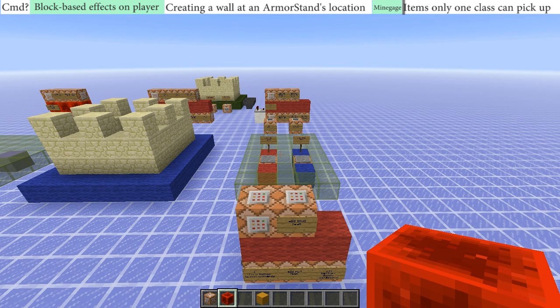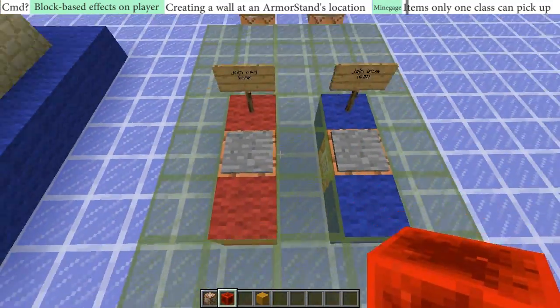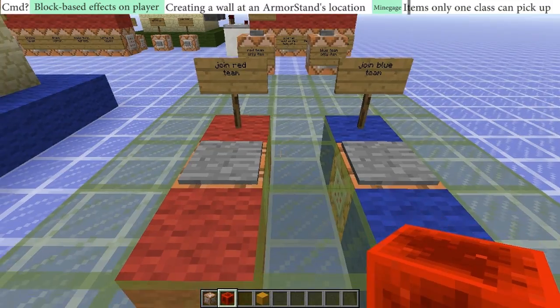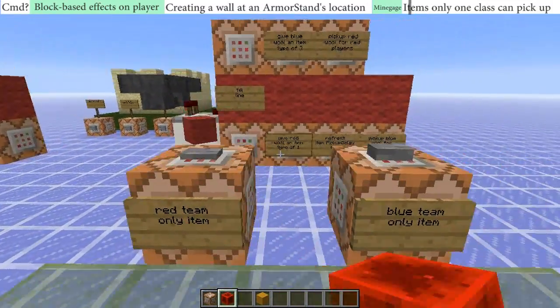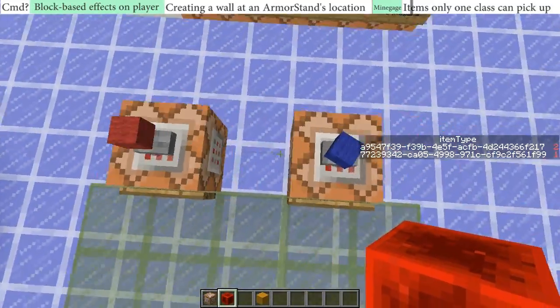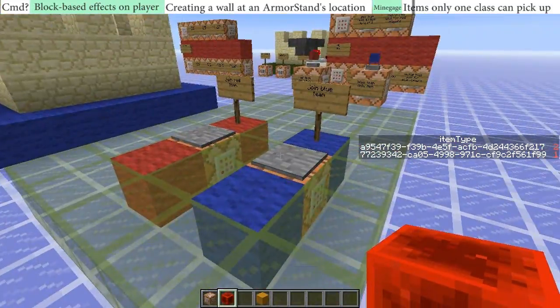Alright, so the next question I was asked is, how can you make it so that when you have a game with several classes, there are items which only players from a certain class can pick up? So over here, I have the simulation to join two classes, the red class and the blue class, and over here I have some items that cannot be picked up. So you can actually see that I'm using a scoreboard on these items, so I cannot pick these up by standing on them because I'm not a member of either of these two classes.